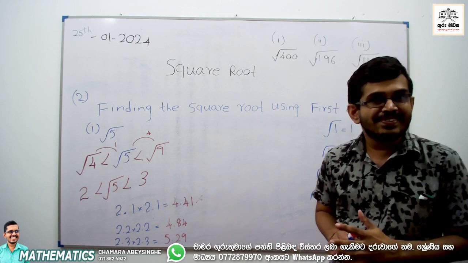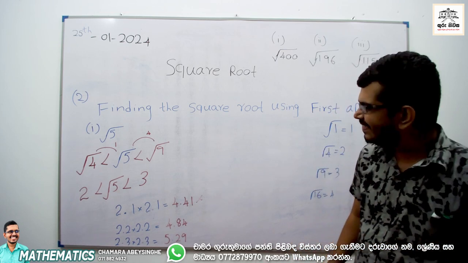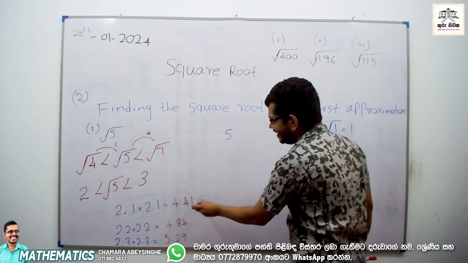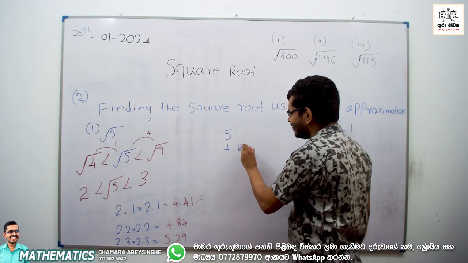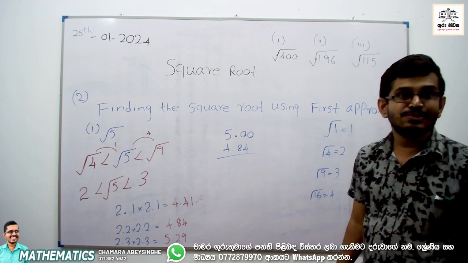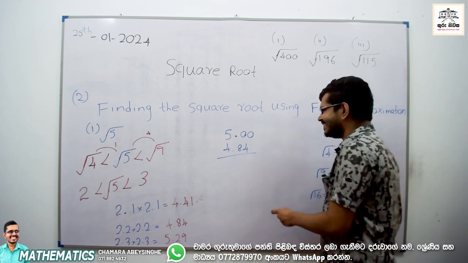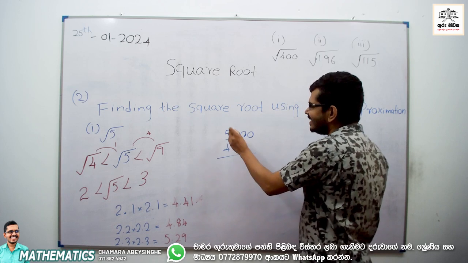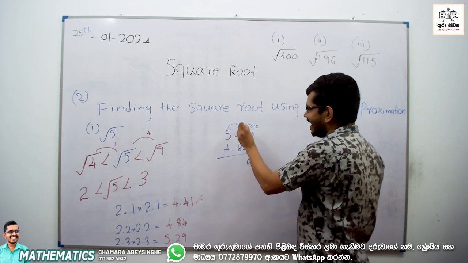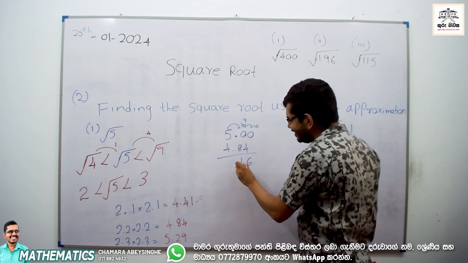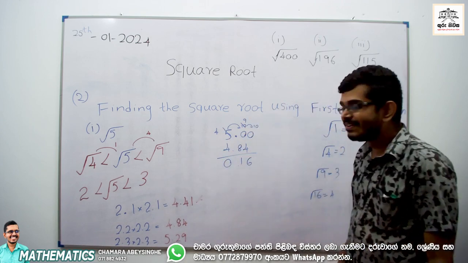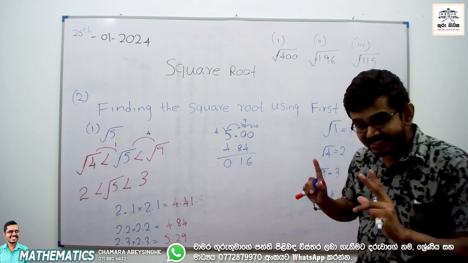If you can't get it directly, subtract from 5. So subtract 4.84 from 5, putting the decimal point and getting 2 zeros. Subtract and see. 0 subtract 4, we can't. Get the 1. 10 subtract 4, 6, and 9. 9 subtract 8, 1. Not 5, 4. 4 subtract 4, 0. 0.16. That is the difference.